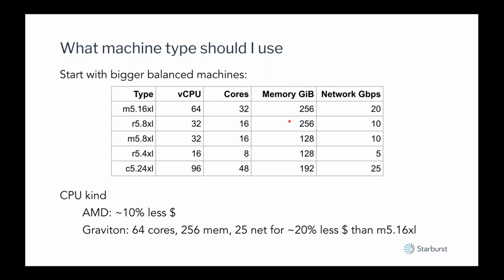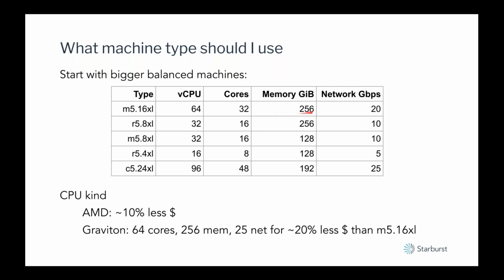But you have to realize that as you go down to smaller numbers of cores, you're now siloing your network. So again, going back to that issue of skew, if I have skew in the amount of data that I need to read, then it hits this machine that only has 16 cores. Well, I only have 10 gigabits of network. I may actually be sitting there idling because I can't get it through this 10 gigabit straw. This becomes even worse with this 8-core machine, where you only have 5 gigabits of network. So again, I prefer balanced machines and bigger machines.